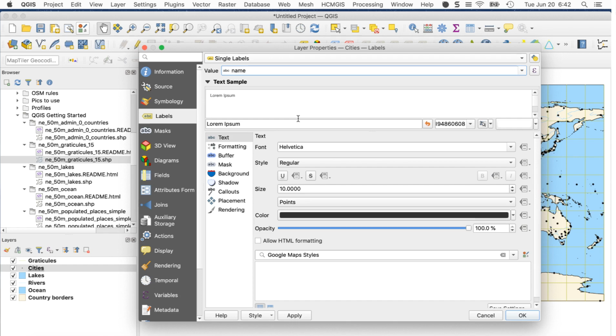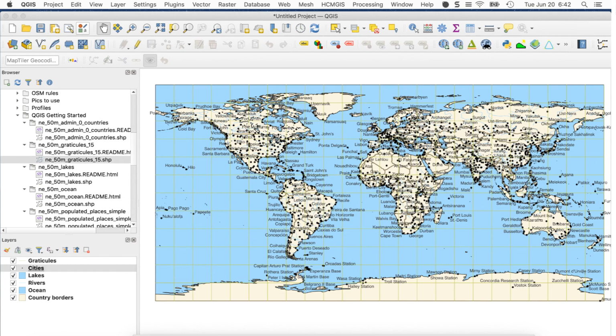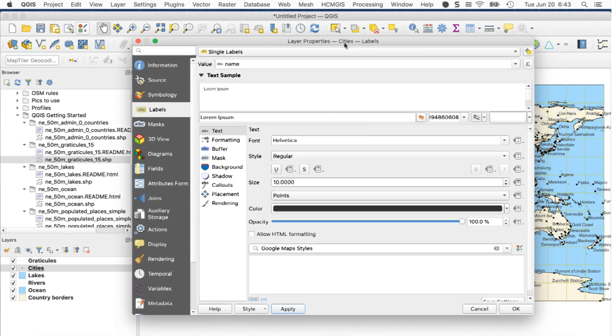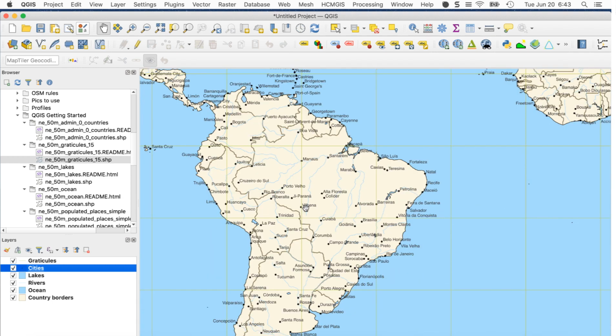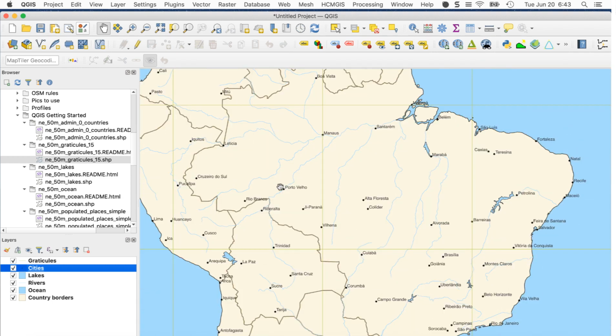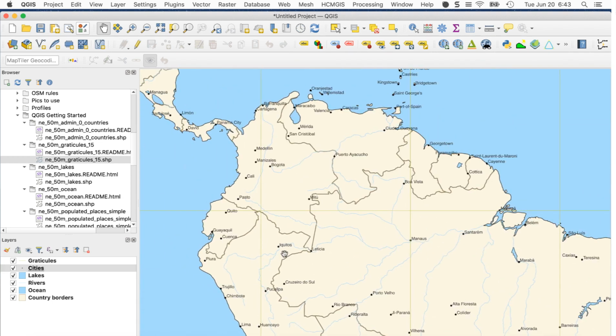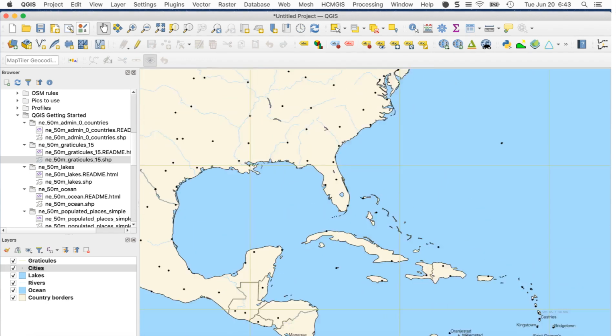The rest of this window contains formatting settings for the labels. Leave them alone for now and click Apply. This applies the settings but leaves the window open, another handy shortcut. I'll move the window down so I can see the map. And now the cities are labeled. It looks pretty busy at this zoom level, so I'll move the window back up, click OK, and then zoom in. It looks much better when we zoom in.